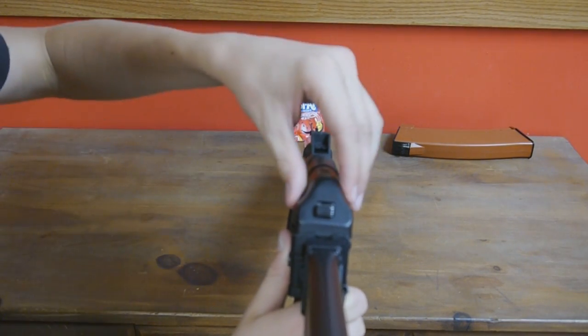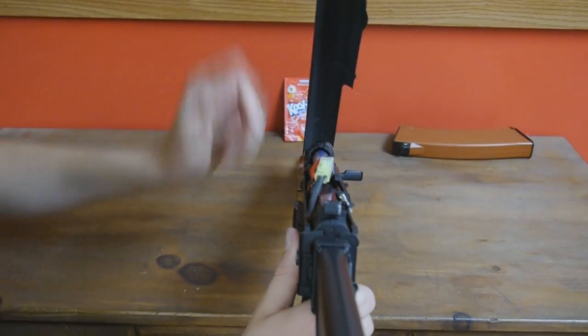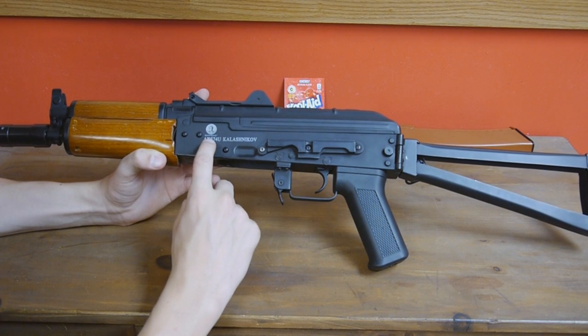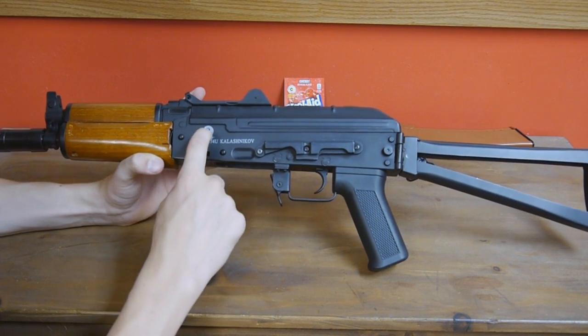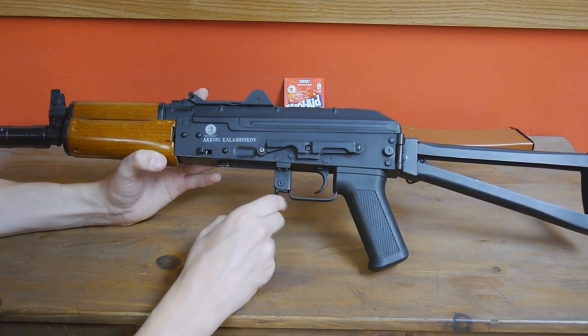Here's the battery compartment. It's stored right here in the back because you can't put it in the stock, obviously. You push this little button in. There's your battery. Here you have your trademarks, which are real steel trademarks. Says AKS-74U Kalashnikov, and a picture of Mr. Kalashnikov right there. Mag release here, which is metal.